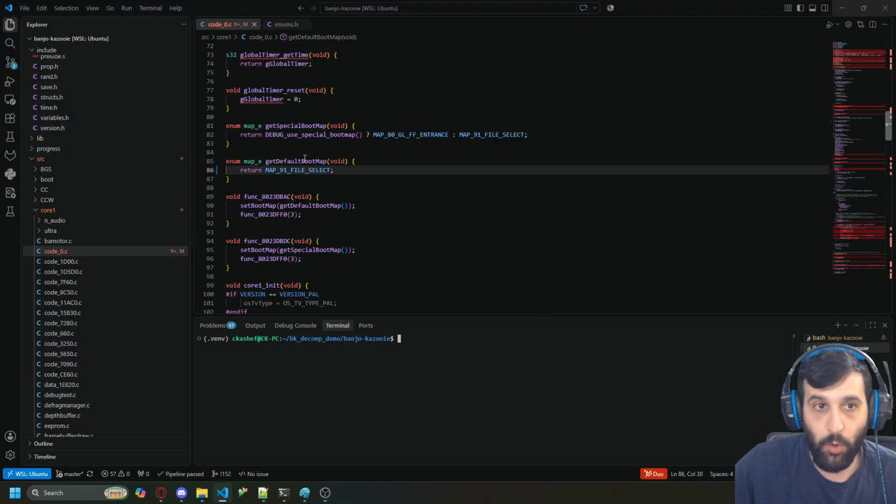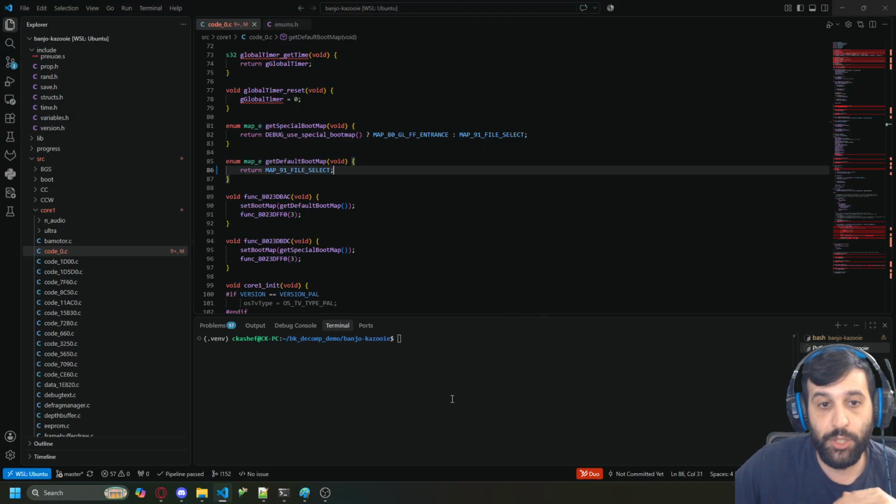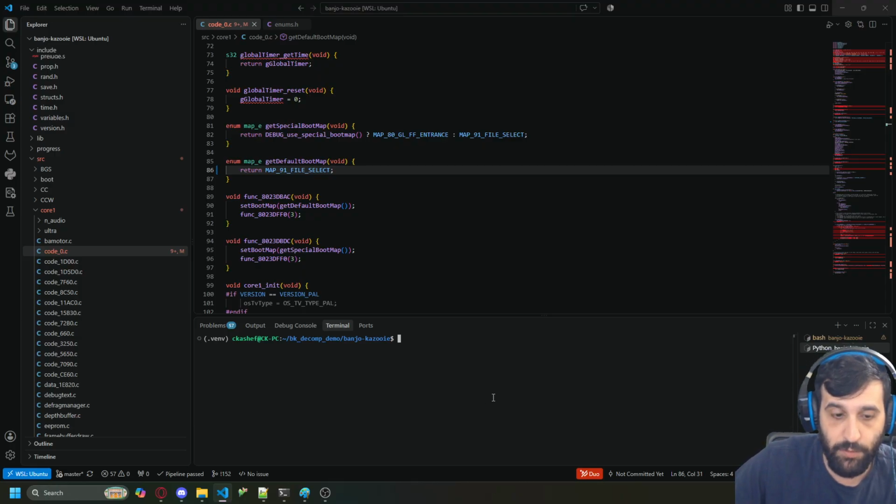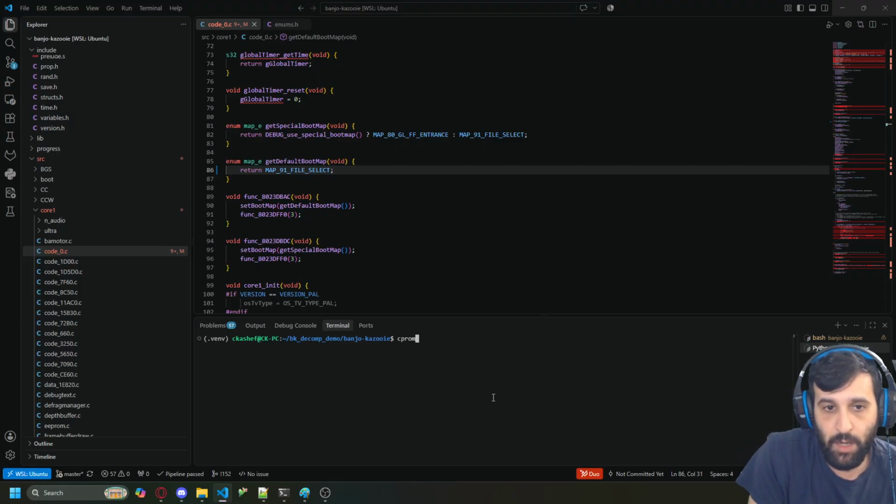But we already made this file, right? Now we need to copy it over to our folder in order to do whatever we want to, right? So however you want to move it from WSL into your folder, I made an alias for this called CP-ROM. I'm gonna go ahead and run that.